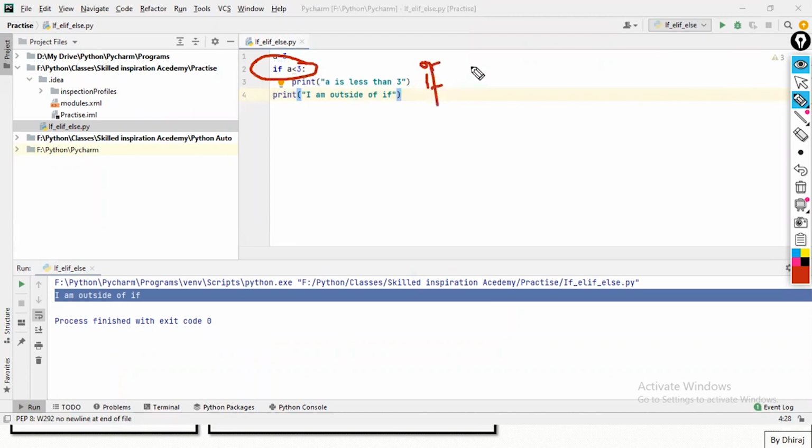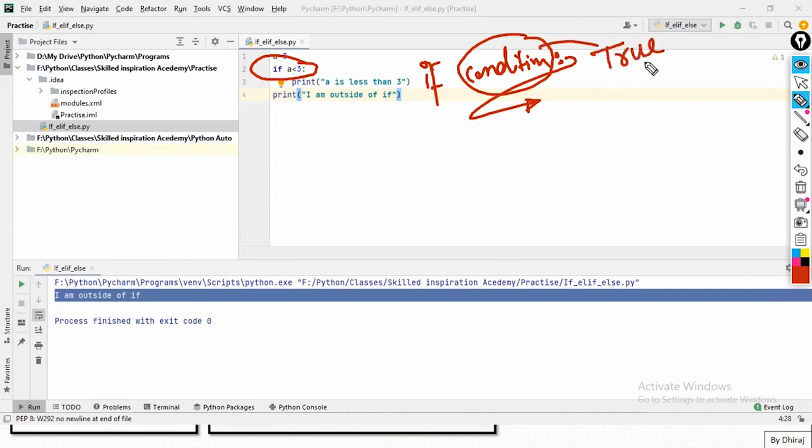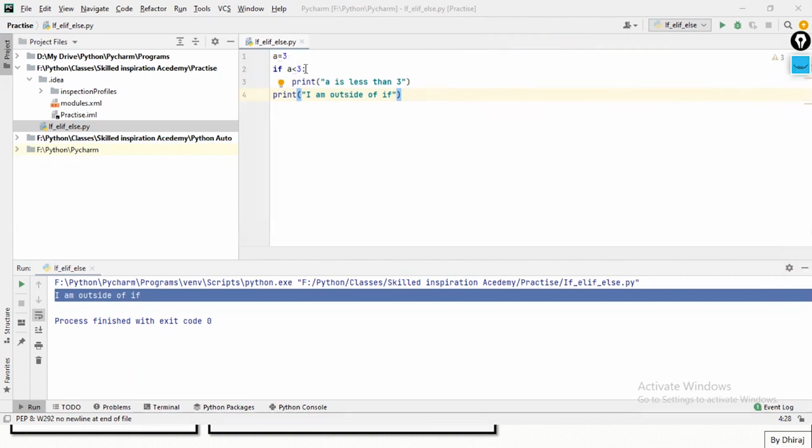Keep in mind, guys, whatever condition I'm writing, my interpreter will go inside the if statement when and only when the condition is true. Here, a is less than 3: is it true or false?